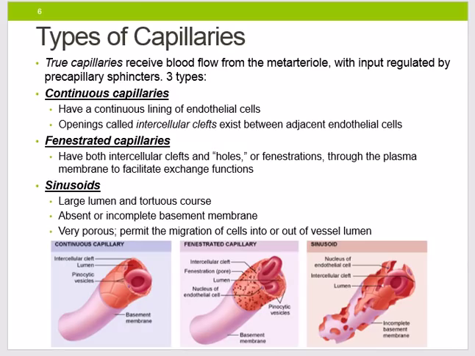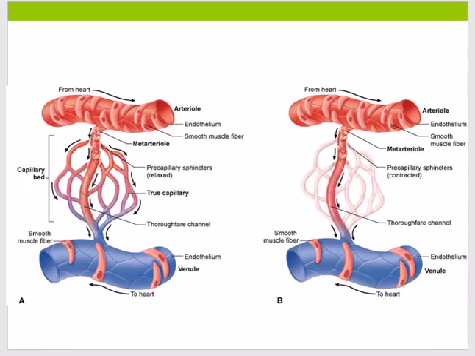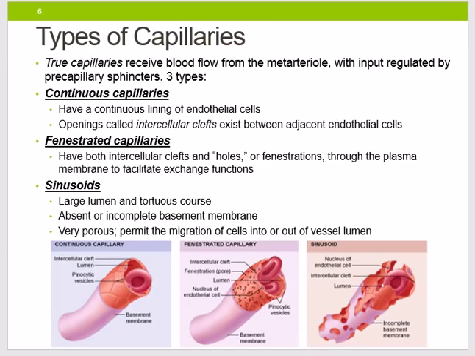So let's talk about capillaries. You'll sometimes hear me refer to them as capillaries or capillaries, but they are microscopic vessels that carry blood from arterioles to venules. So going back to the last slide, you can see that these capillaries carry blood from arterioles to venules. Blood flow through the arterioles, venules, and the capillaries is referred to as our microcirculation. It's an area that can be best seen under microscopic examination to see this blood flow. True capillaries receive blood flowing out of small arterioles. If the precapillary tone is relaxed, then blood will flow into the capillaries, as I already mentioned to you. But if it's high, then very little blood will get into the capillaries.